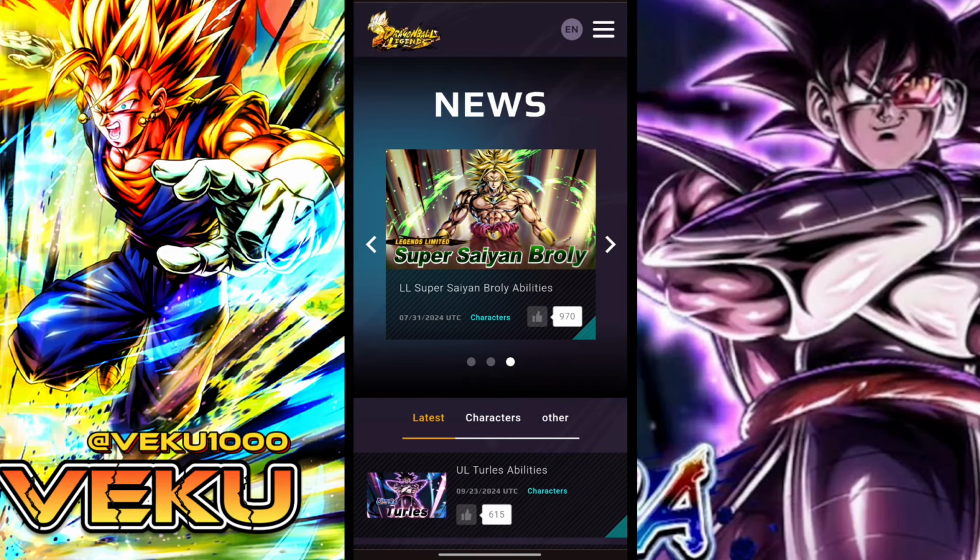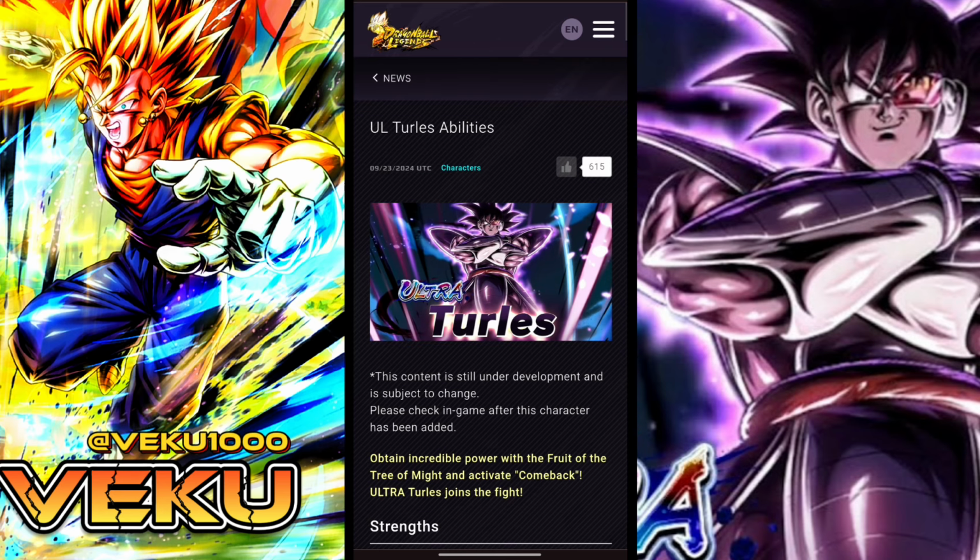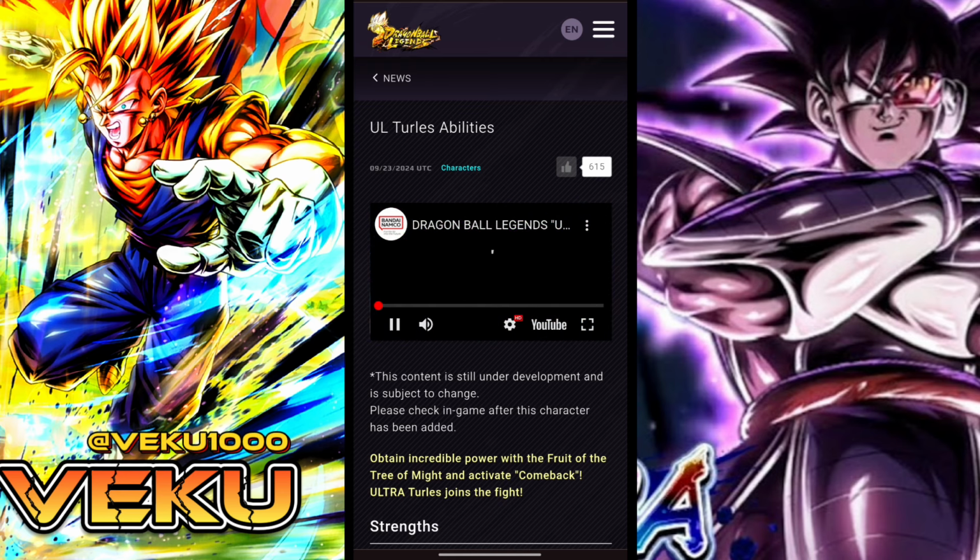Guess what guys, Legends just dropped an ultra. And it is Ultra TURLES. I was just sleeping and someone gave me information about it and now I'm here. Let's see.